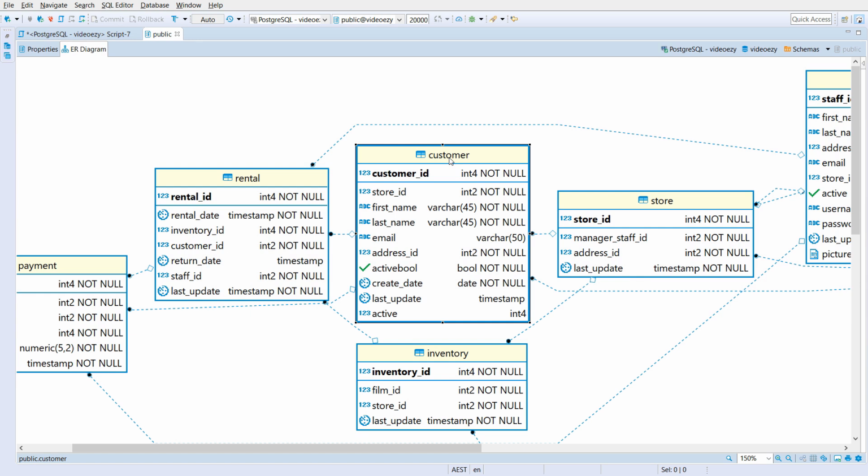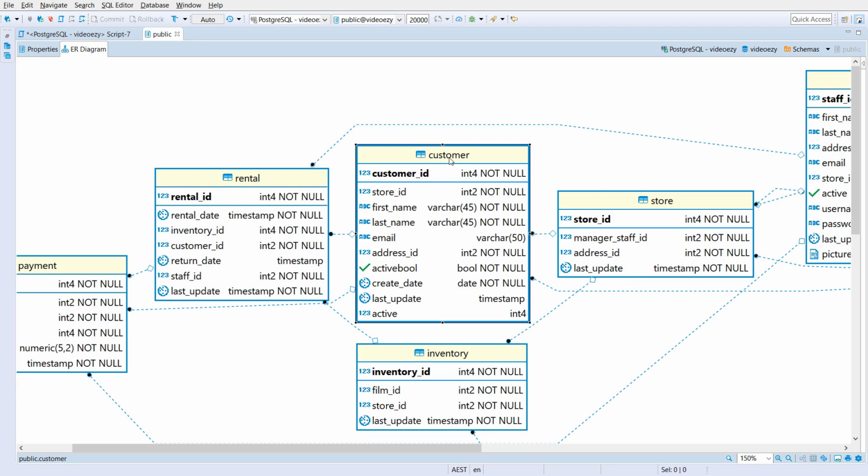Obviously, we now know as well that behind the scenes what actually happened was a cross join was performed between the rental table and the customer table, and then the only rows that got kept were when the customer ID matches. But when you're looking at the rental table and the customer table, where there's a foreign key relationship on that customer ID column, there's only ever one row that matches. There's only ever one customer with a particular customer ID. So the simple shortcut way of thinking about it is that we just pulled in the right customer record and appended it to the rental table.